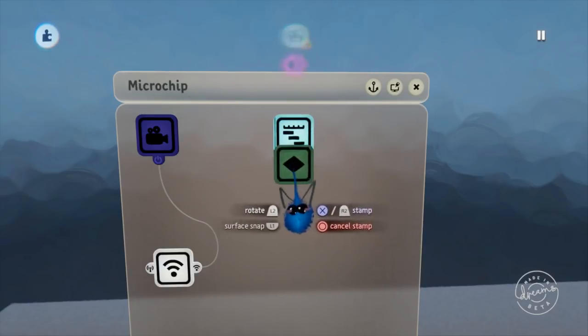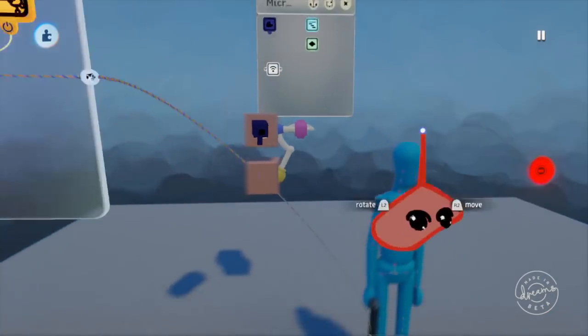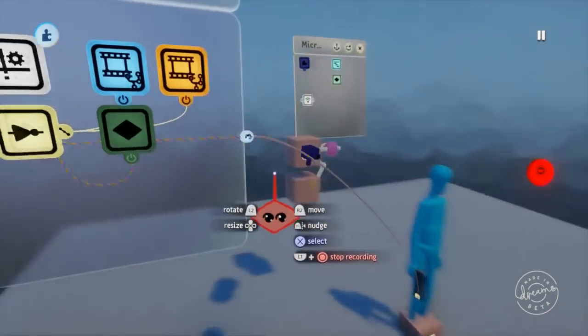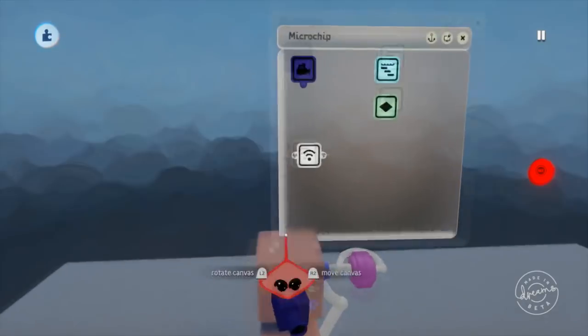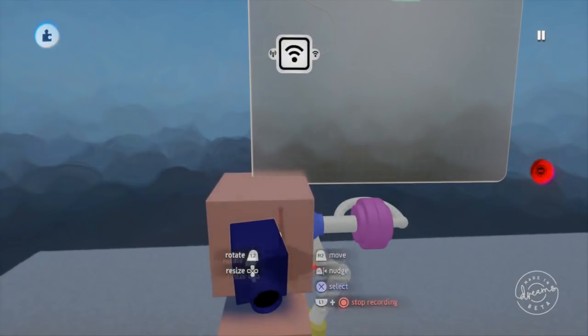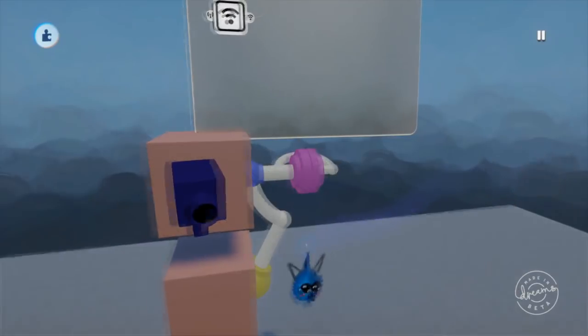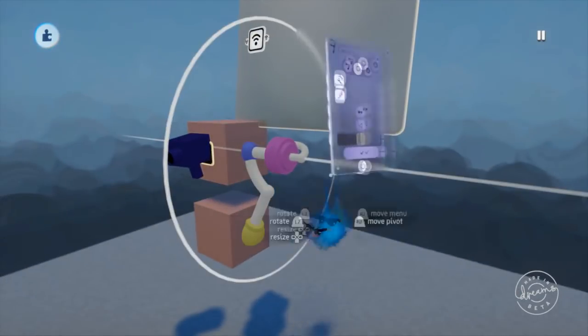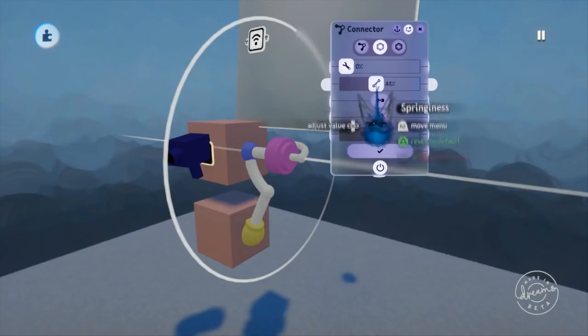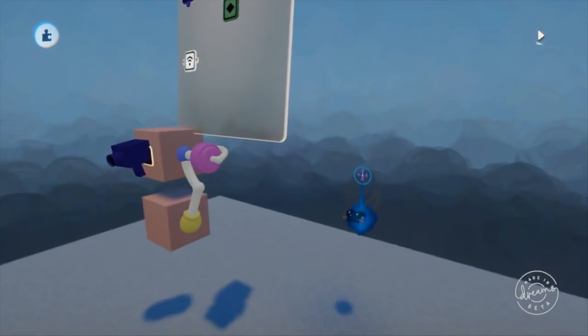So we're going to take a keyframe, and from here we are going to set the rotation of this part. So that makes it so it will be constantly in this position, and we want to set the springiness up a little bit, like maybe about 50.